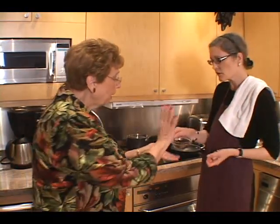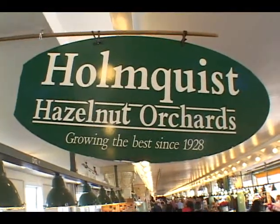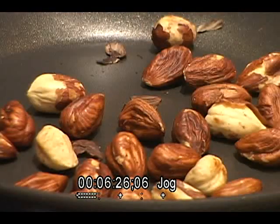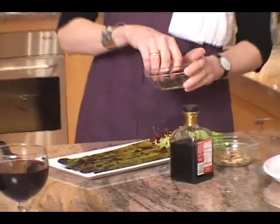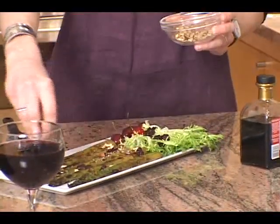Another yummy touch for this salad is some hazelnuts — the hazelnuts we bought. This is a pan on medium heat. Often you'll read that you have to crank up your whole oven to 400 degrees to roast half a cup of nuts, which is the stupidest thing — it's not energy efficient. Take your nuts, put them on your stovetop. The pan's on medium; it takes about three minutes and they'll start smelling nutty. All I'm going to do is take a couple of the beautiful dried cherries and sprinkle them around. We have a little bit of endive — that might be a nice touch with this salad. And then some of the fresh cherries, which are looking so beautiful — so dried and fresh. Here are some of our toasted hazelnuts, sprinkled on there.